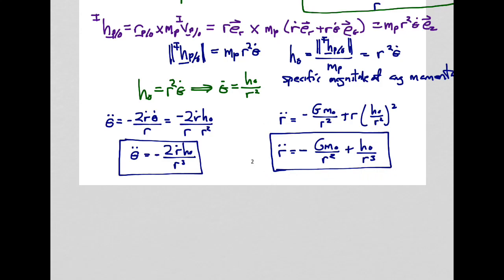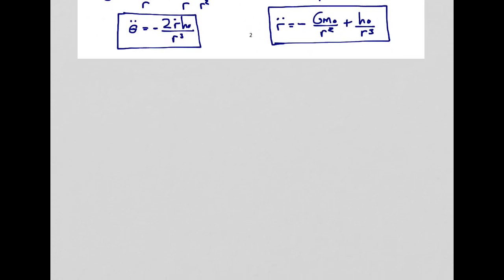And so this allows us to make good interpretations now. So let's show this with a couple cases. Now I should also point out that theta double dot is still a coupled equation. We inserted this H_O, our specific magnitude of the angular momentum, which is true at all times during this trajectory because of the conservation of angular momentum. But we still have theta double dot that's reliant upon the state of r, so r and r dot. So let's look at these cases using these equations.